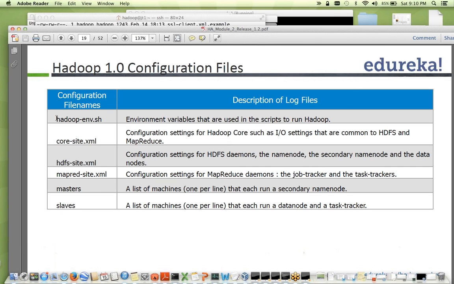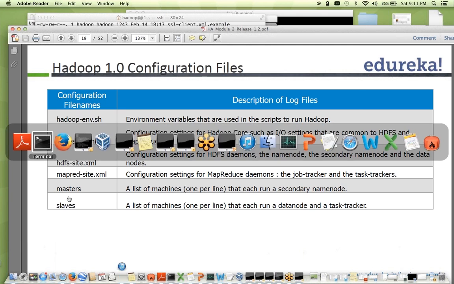The configuration files that you have to set up are hadoop-env.sh first of all, for the environment variables. Core-site will have core settings, which will include the name node name and other configuration settings, which we will see as we proceed in our course. And for hdfs-site, we'll have configuration for the data node, name node, secondary name node, and the locations where they are going to store the metadata in the case of the name node and the data in the case of the data node. Mapred-site will have configuration for the job tracker and task tracker, and then there's a file called masters and slaves. So let's quickly look at that also.